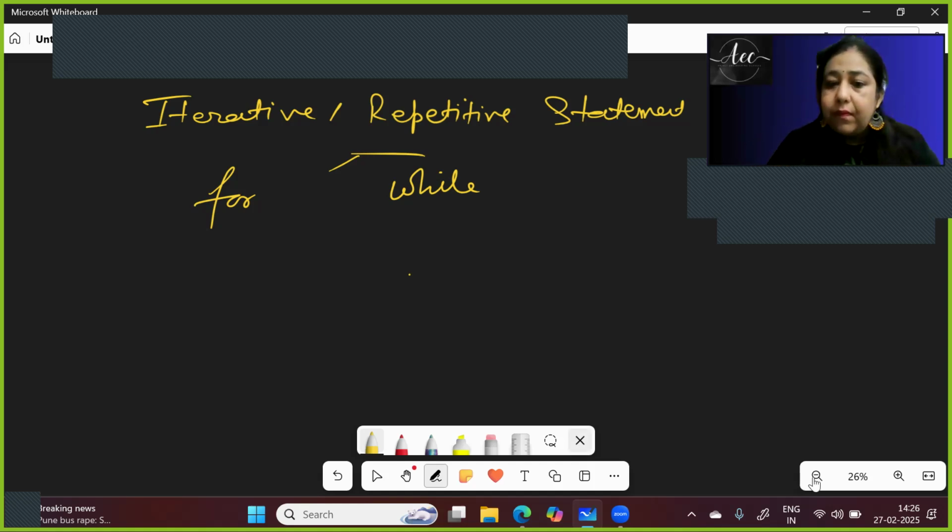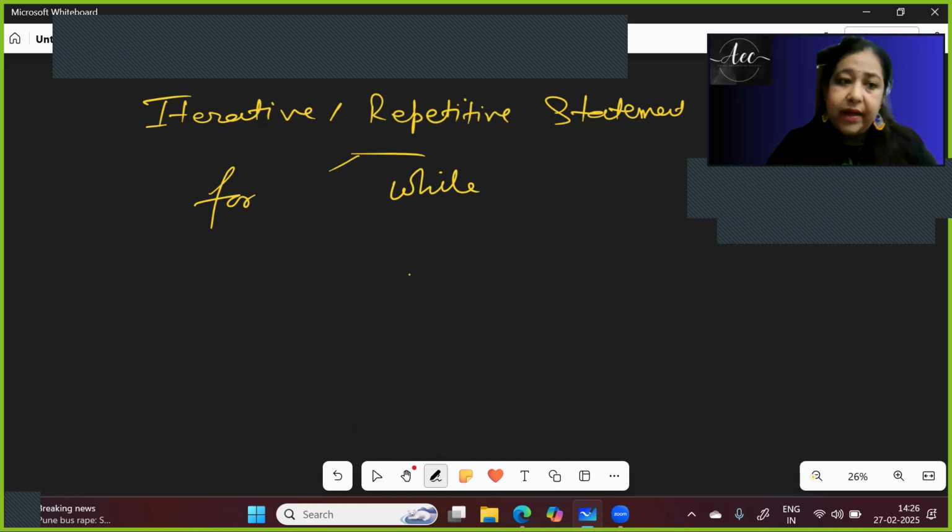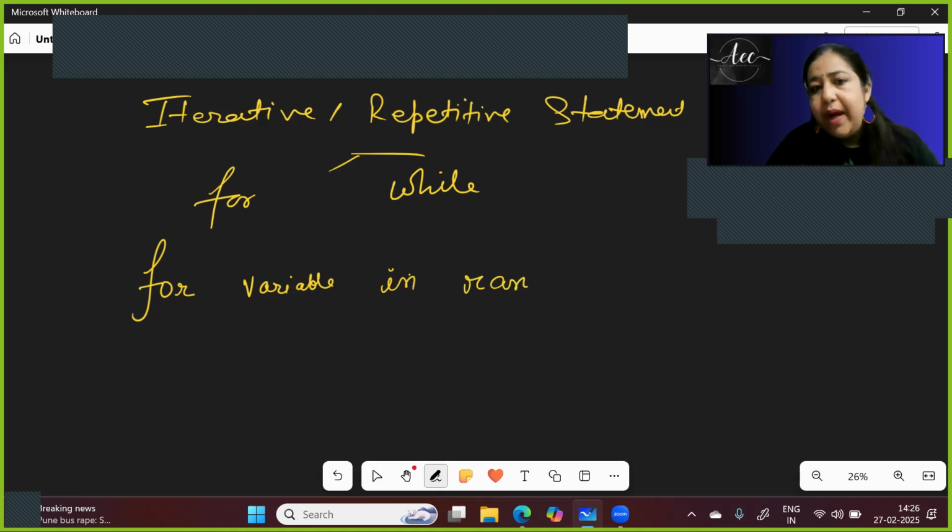So first of all, when I talk about a for loop, how do we write it? We write the keyword for, then the name of any variable, whatever name you want, like a, n, num, val. So: for variable in, and usually we have a function here which is range. For a variable in range, and inside the brackets of range I have to give a value. Let's say I give a value of 5, that means the statements given inside the loop are going to work 5 times.